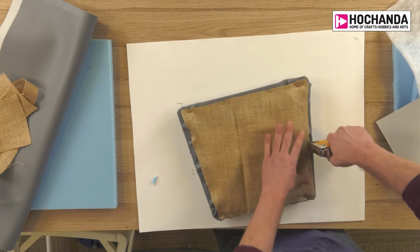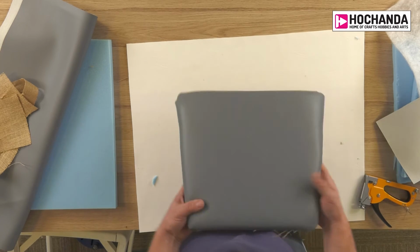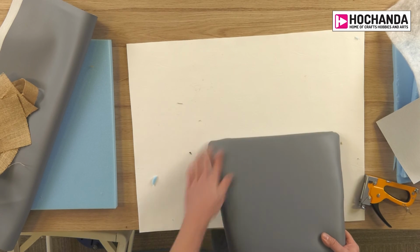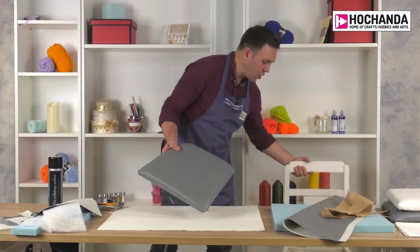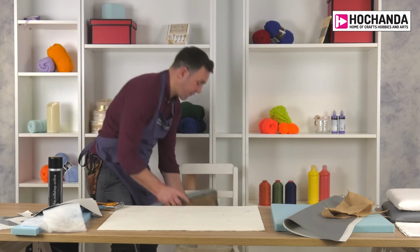Very satisfying little project. There we go. So instantly we've transformed our pad into a brand new leatherette pad that we're going to get our chair. I'm going to pop it in and then I'm going to lift it up and show you and see if it fits nicely.